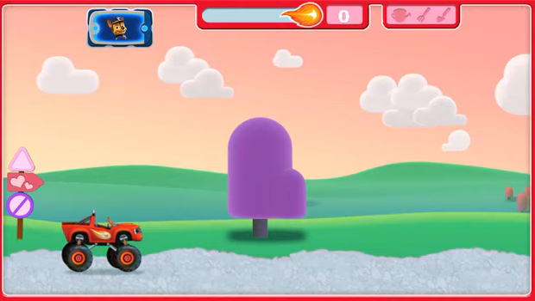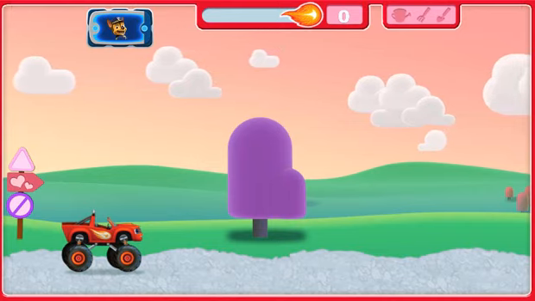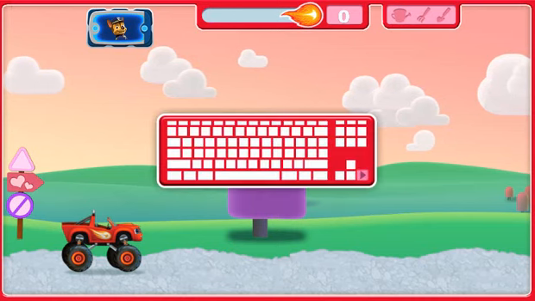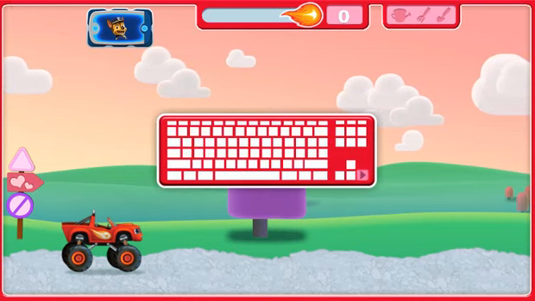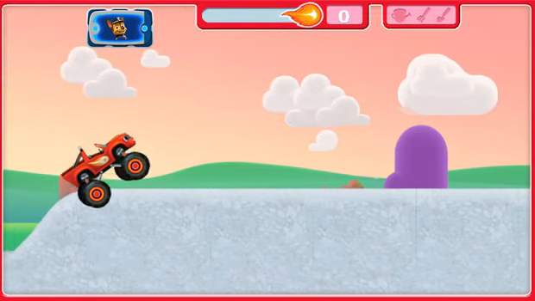Help Blaze collect all the gardening tools we'll need. You'll need to collect a watering can, rake, and shovel. To help Blaze move right, press the right arrow key on your keyboard. Way to go! Now you can get those tools.